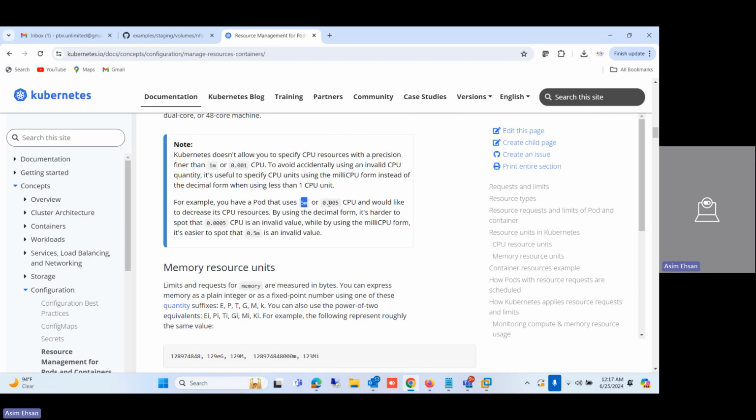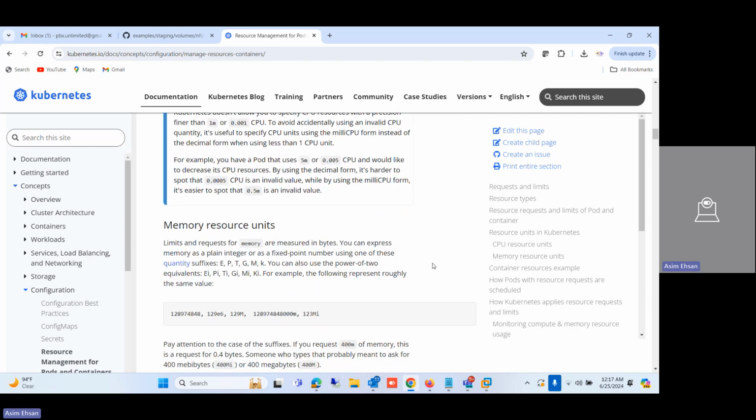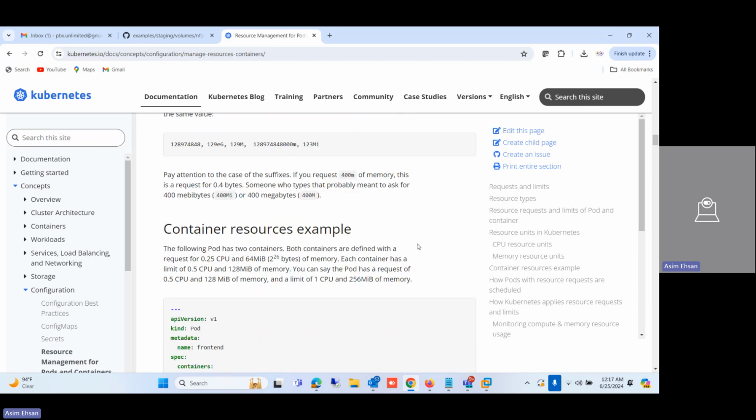I mean, how much compute time that specific container will get from the CPU. Memory resource limits we can set in megabytes, gigabytes, and even terabytes if we have that amount of RAM. We can write 400 Mi, meaning 400 megabytes, or we can just type 400 M; we can use the unit.